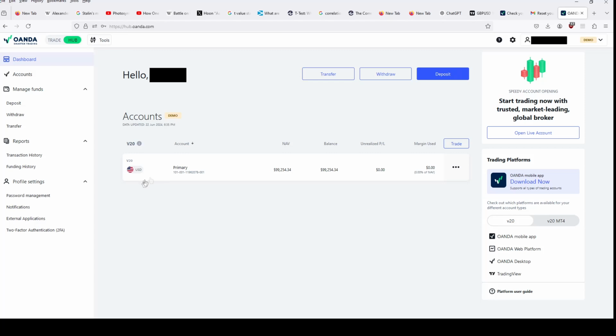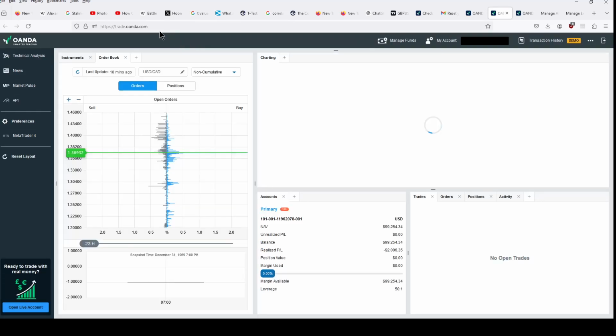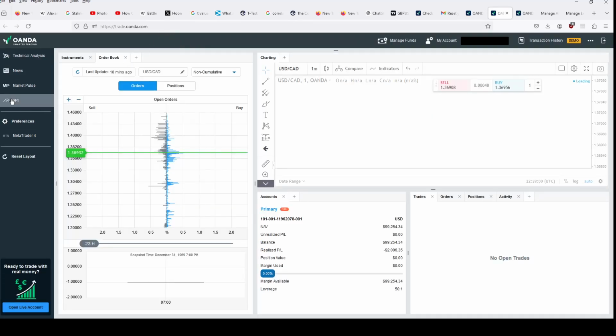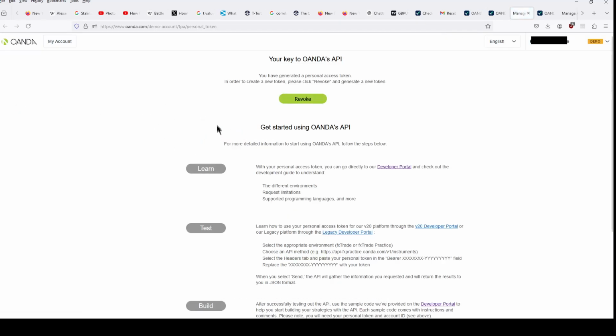And so this is what I was talking about when I was explaining the sub accounts that you have under here. You can have multiple of these on here. And in order to actually use this to make requests to the API and do stuff with it, you need to get an API developer key. So in order to get an API key, you're going to click on trade right here, and that's going to take you to the window where you trade on OANDA. You're going to click API right here, and then this is going to take you to the page where you generate an API key.